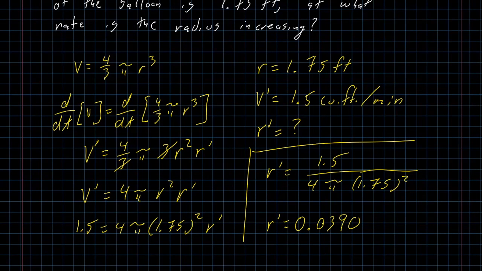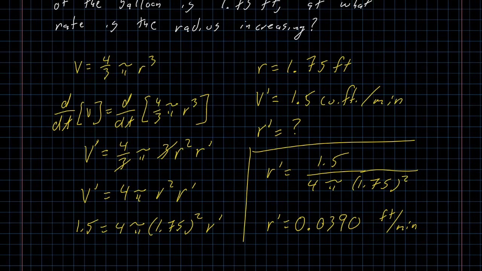And let's think about units. My times have been in minutes, my distances have been in feet, my volumes have been in cubic feet. And so this is the derivative of r, dividing the radius r, a distance, by time, minutes. So this should be in units of feet per minute. We can reason that out just thinking about what this thing means.